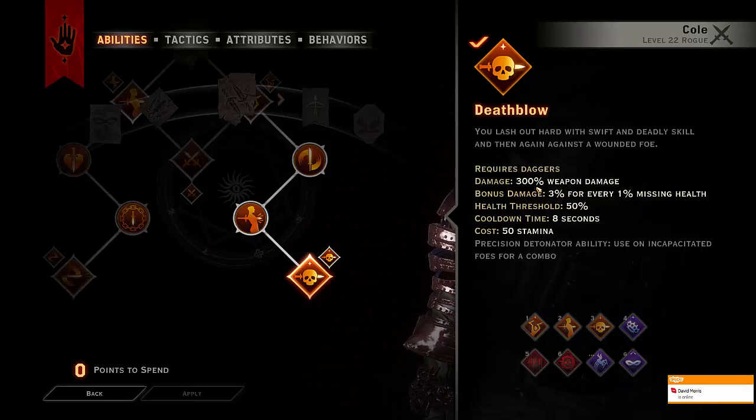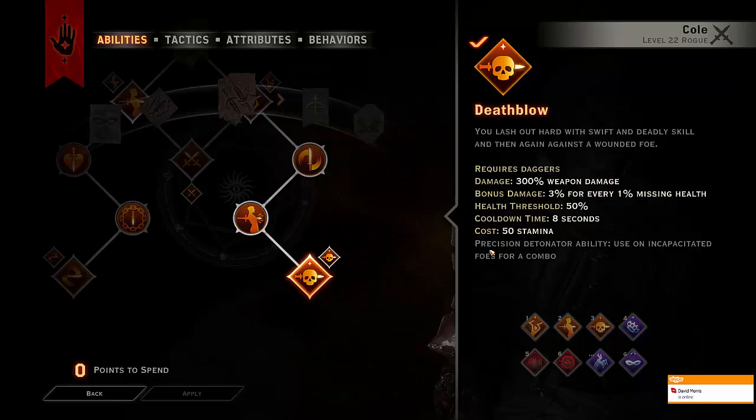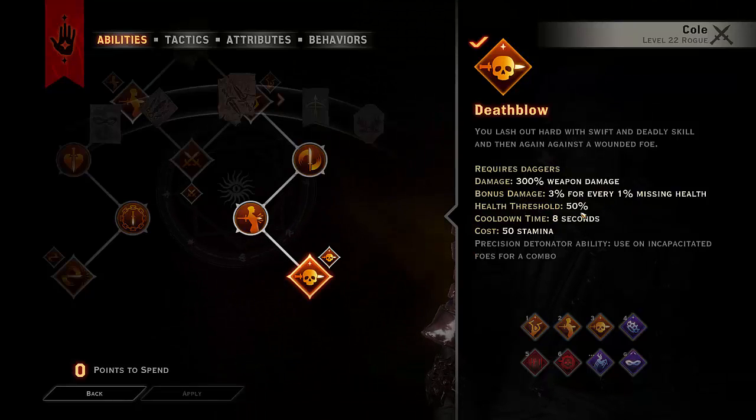But it does have a base of 300%, and you do lash out with both daggers, I believe. Every time I've used this, I seem to hit twice, and it's just such a great ability to finish up with such high damage when they're on low health.